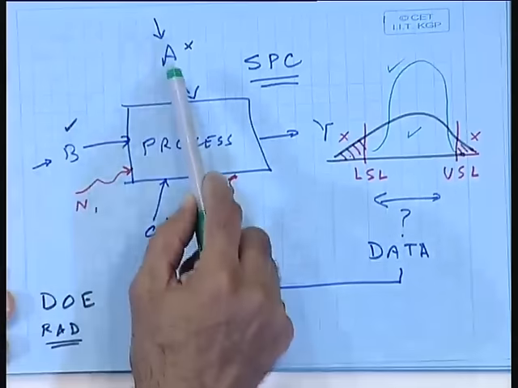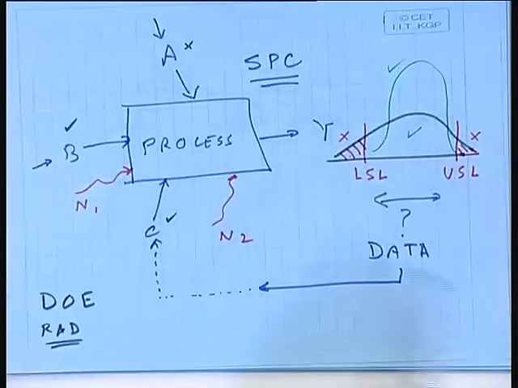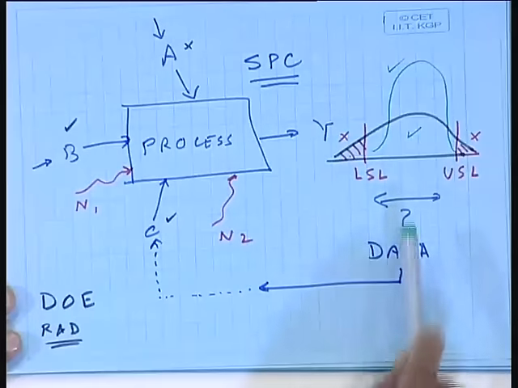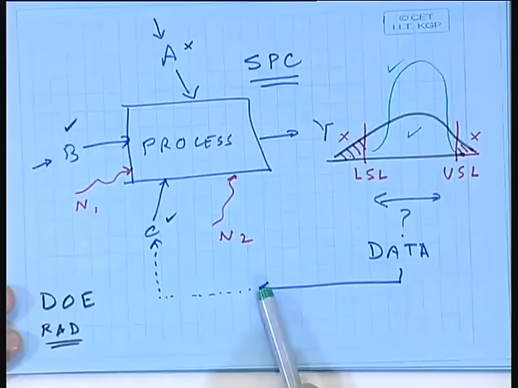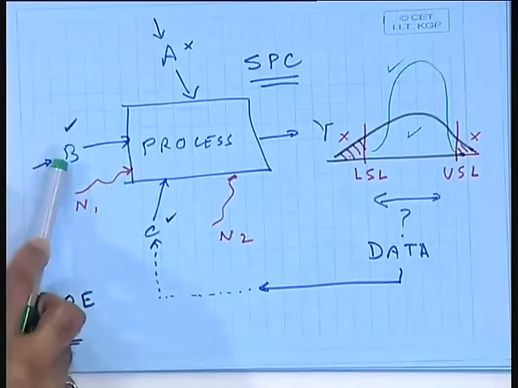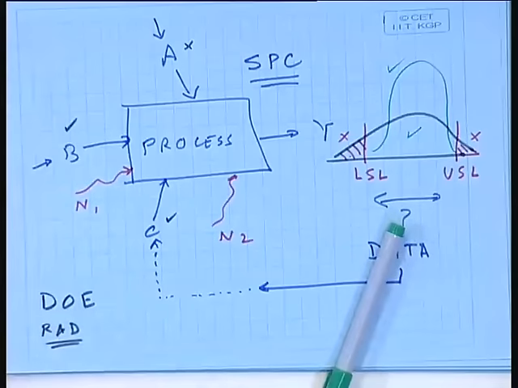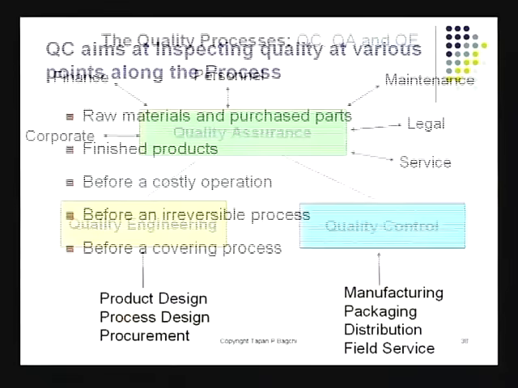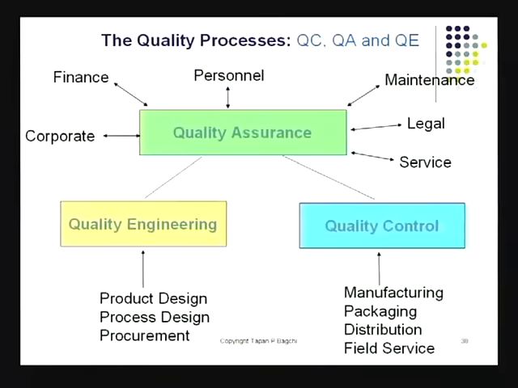It turned out in this particular case, A was not very influential in impacting the process. So all I needed to do was collect the data and do a statistical transformation to get my signals. Once the signals come along, then I'll control the appropriate variable, either B or C. These are process factors. Those are the ones I'll be controlling. Something I have to remember is, quality control by itself is not good enough. And that you see in the blue box there: quality control by itself is not good enough.